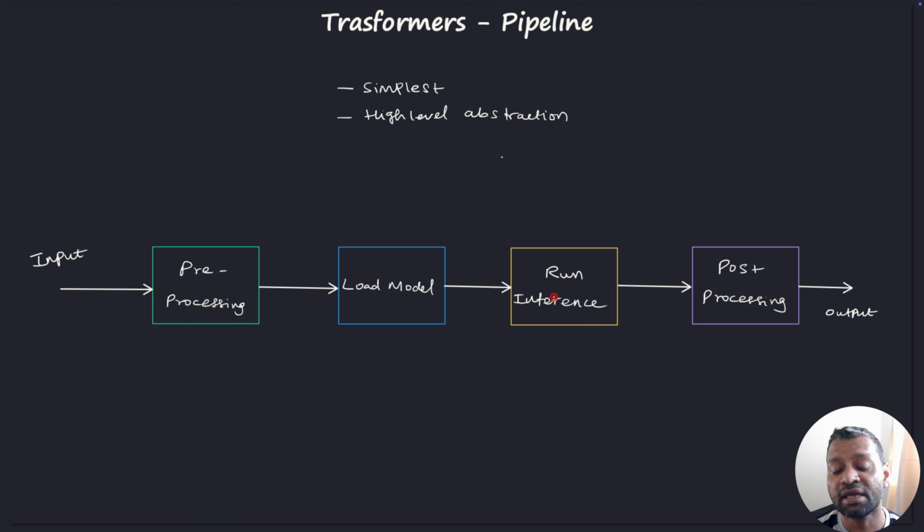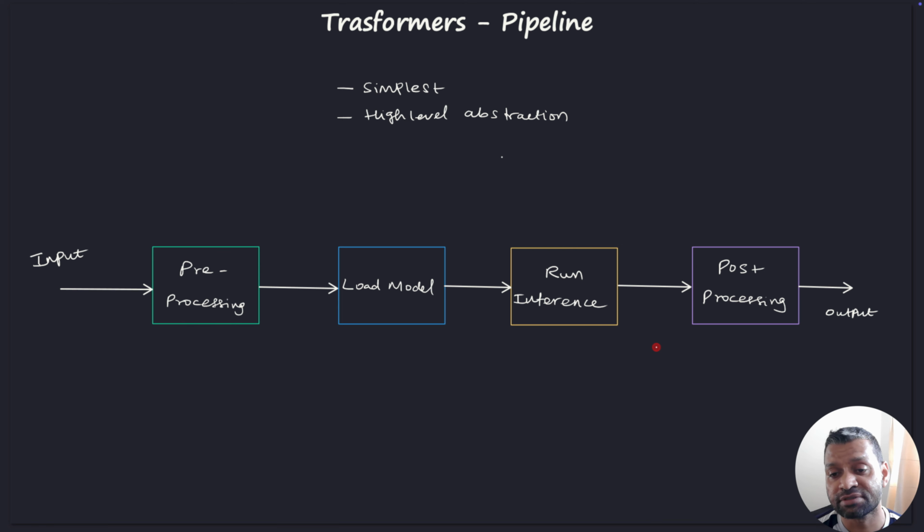And then it runs the inference. So it has tokenized the input that we have given, and it has also loaded the model. Now it sends those tokens to the model for inference. Then we get the output from the inference, right? That output will not be readily usable, so in the post-processing step, the pipeline is going to change the outcome into a format that is suitable for us to use. So these are the steps that are carried out by the pipeline abstraction under the hood.